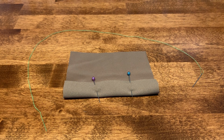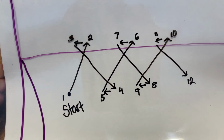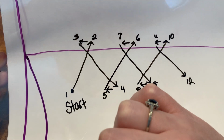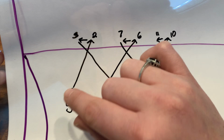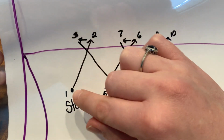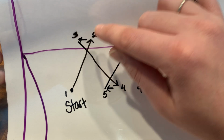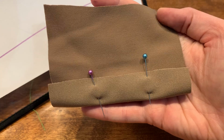So I created a little bit of a visual for you so that you can see what this might look like. I've numbered your steps here to make it a little bit easier. We start with 1, so that's where your needle is going to go into the fabric first. Then you're going to go to 2, up above where the fabric is, because your fabric, when you start to sew, is going to look like this.